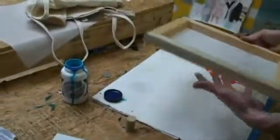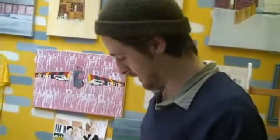So the first thing you're going to do is draw it with a pencil? Yeah, the first thing I usually do is put some thumbtacks into the bottom of the screen to raise it up, because when you use the drawing fluid it goes through to the other side, and if it's flat on anything it'll start to bleed around the screen. So you elevate it with push pins or books or anything on the side just to keep it up. That's a good tip, because I didn't see that in the Speedball video. You should always elevate it, because once you use the screen filler, if it's flat, it'll just push it all out.